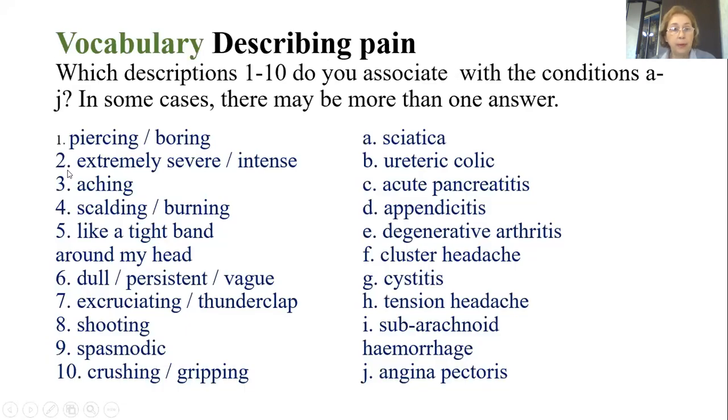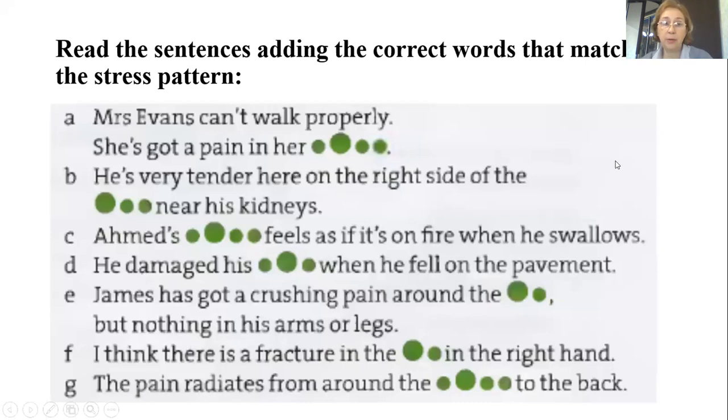And now let us read. Let us look at the sentences on this slide, and you can see that one of the words is replaced with the pronunciation pattern, and it shows how many syllables the missing word has. And we should guess from the context and say the word which is missing here, which is shown with the help of the circles. So, for example, in the first dialogue, the word, a part of the body which consists of 4 syllables, is missing here.